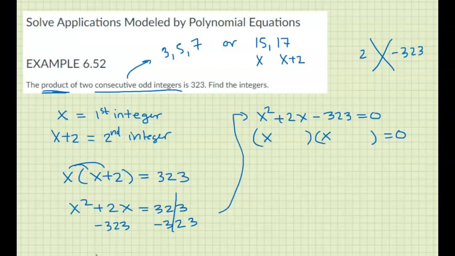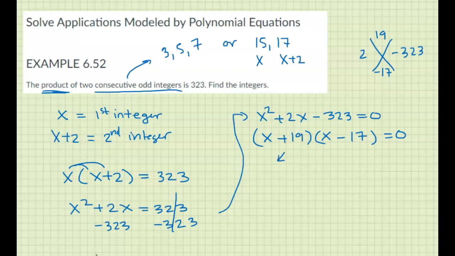Okay, so they need to be pretty close to each other, and they need to be odd because that's what we're looking for. So let's try maybe 21 times 23. Now that's too big, 483. Let's try 17 times 19. That's it. Okay, so we have 19 and negative 17. So we have x plus 19 and x minus 17.